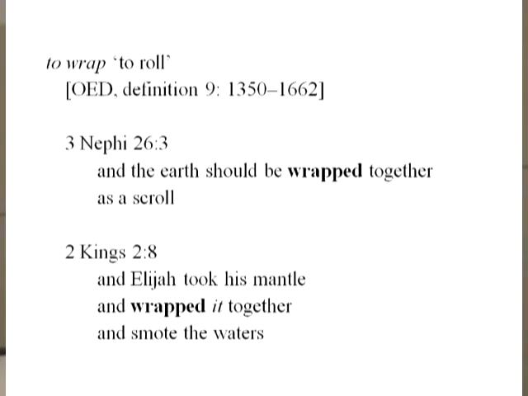And these are meanings, the OED stands for the Oxford English Dictionary, and these are meanings that typically are dying out in the 1600s. But they are in the Book of Mormon. But they're in the Bible. And so people that believe that Joseph Smith, the translator, has got his Bible down, really, this is evidence. He really does have it down well.